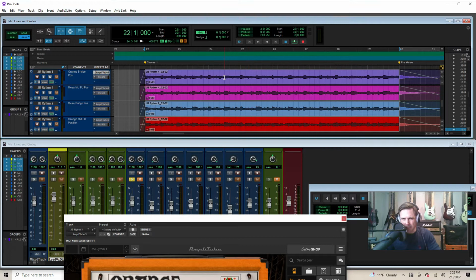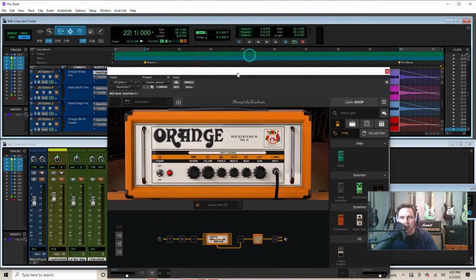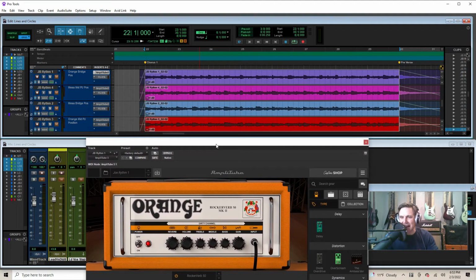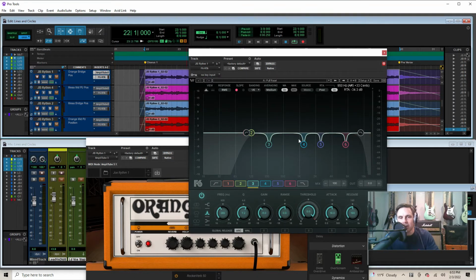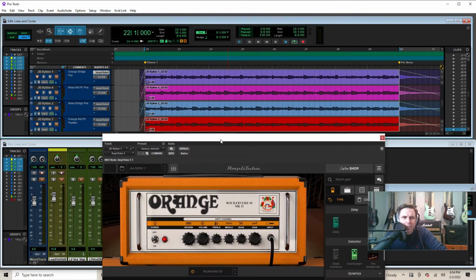So while I kept the same guitar and I played each take separately, you'll start to see that I did different things with the amps and different things with the EQs on the amps to help build that sonic stack. You're going to see that I've done nothing. I mean, you're hearing the direct guitar into the amp simulation with no other production, nothing else going on, except all I've done is I've gone and notched out the harsh frequencies. That's the only other thing I've done here. All right. Well, let's take a look.